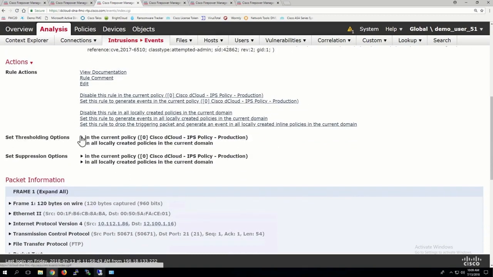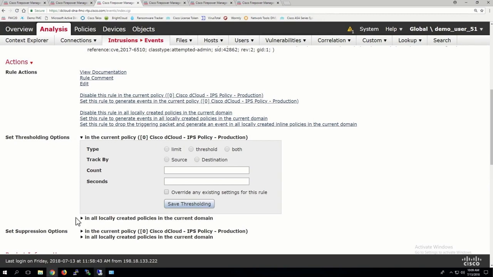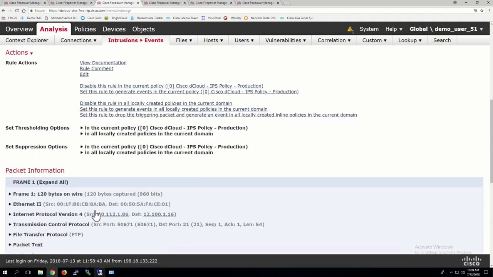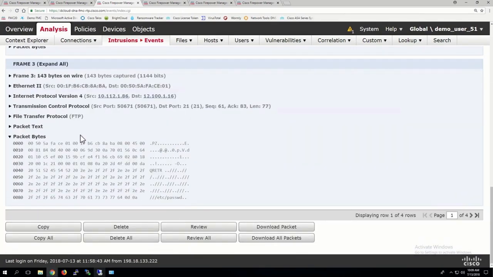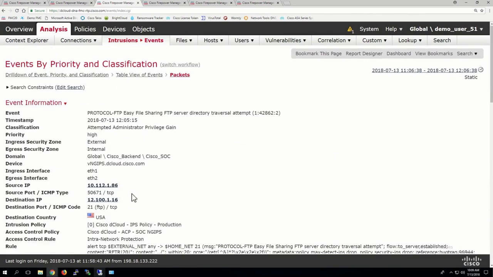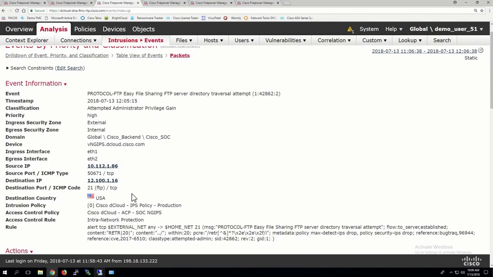Notice I could do thresholding on this one, right? And we could suppress the source and stuff like that, never suppress a rule. And then, of course, here's my attacks, actually. If we look down here, we should actually see it right here, right? So in this case here, I'm not going to change this rule. In other words, I'm not going to disable the rule. I'm not going to make it an alert only rule. I think what I would do in this case, just to start, I might do some more, is find out who that is and go out there and find out why it was coming from there. I think that's a good solution for this.